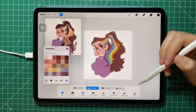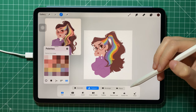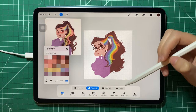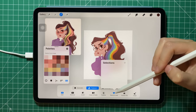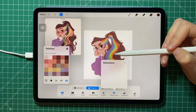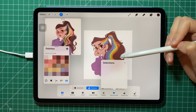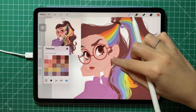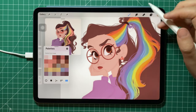And finally, something that I have just recently discovered and that I wish I had discovered sooner because it completely changed my life, is that you can actually save and load selections. So when you make a selection, you can save it and then use that same selection later on. To give you an example, I always use this on my character's nose.